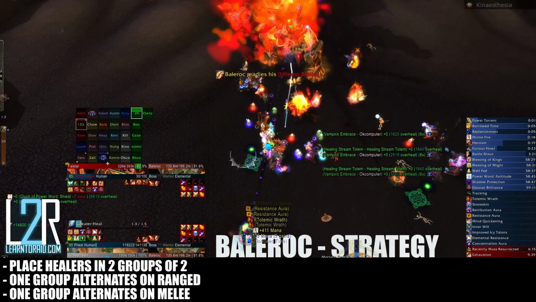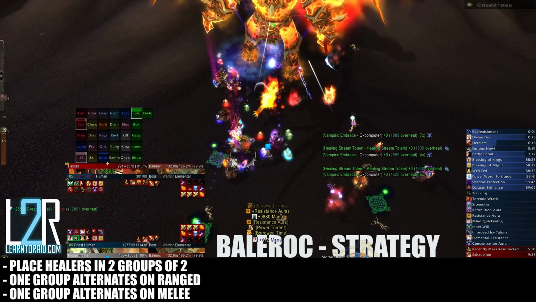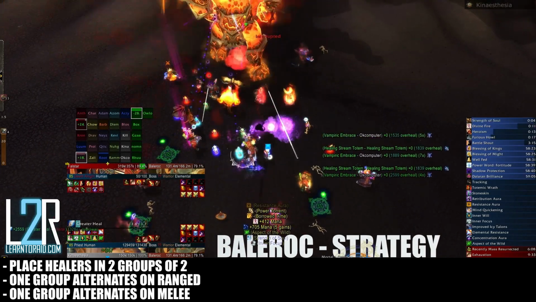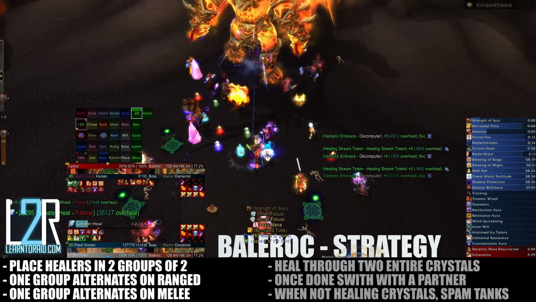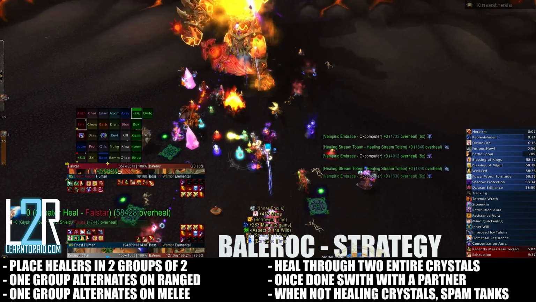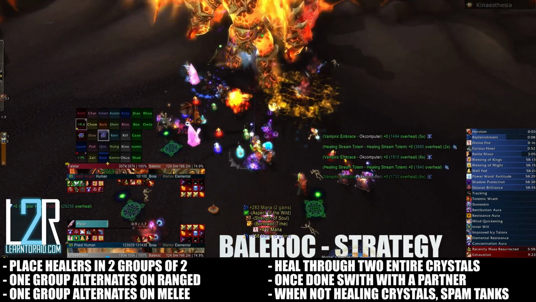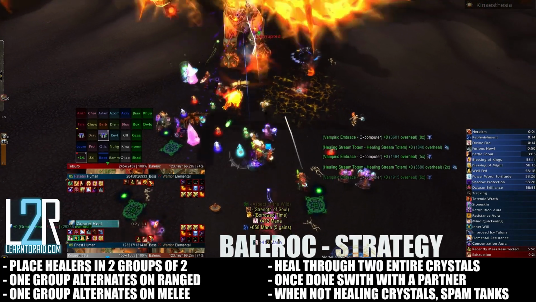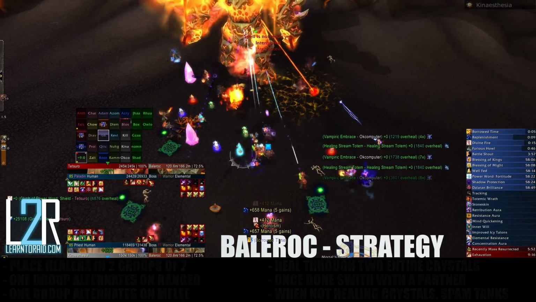One pair of healers will alternate healing the melee crystal, while the other pair of healers will alternate healing the ranged crystal. In order to gain the needed amount of stacks and significantly increase healing, healers will heal for 2 crystals before switching. This means one healer will heal 2 full crystals while their partner heals the tank. Then they will switch roles for the next 2 crystals. The crystal rotations are somewhat more complex.